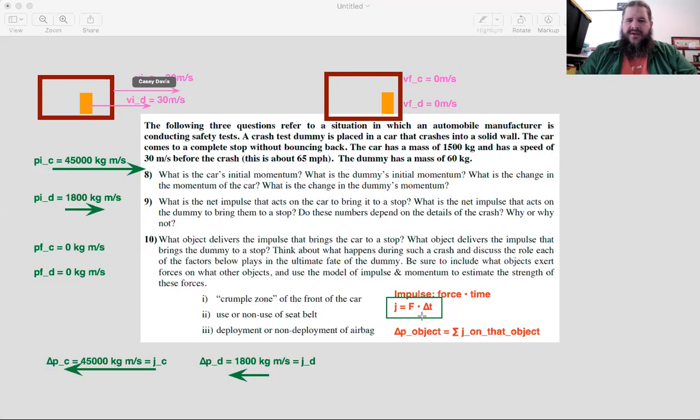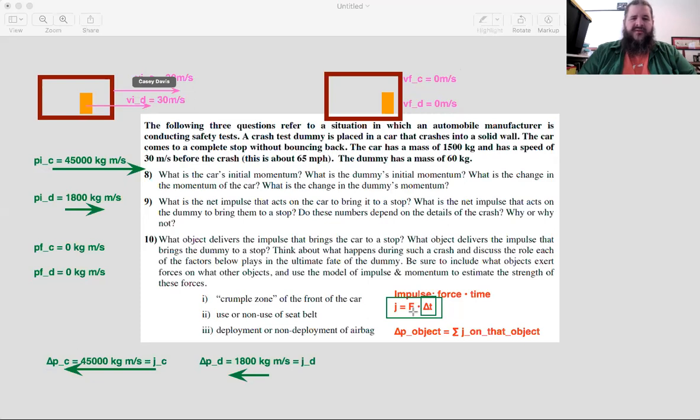But if you make this process take a long amount of time, what does that tell you? If the impulse has to be 1,800, but you can make the process take a long amount of time, yeah, that's going to be a smaller amount of force. If you have force times delta time has to equal a certain impulse, a large amount of time is going to mean you have a small force. You're essentially spreading out that impact over a longer amount of time, so the force gets more spread out.